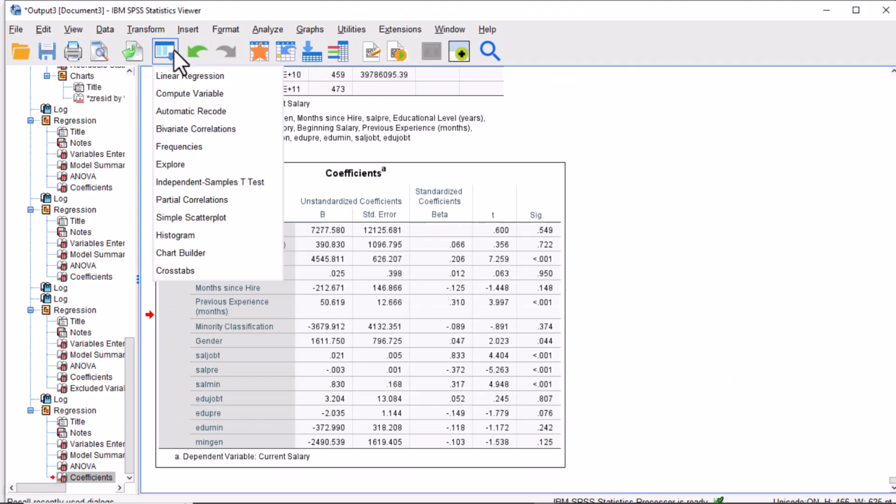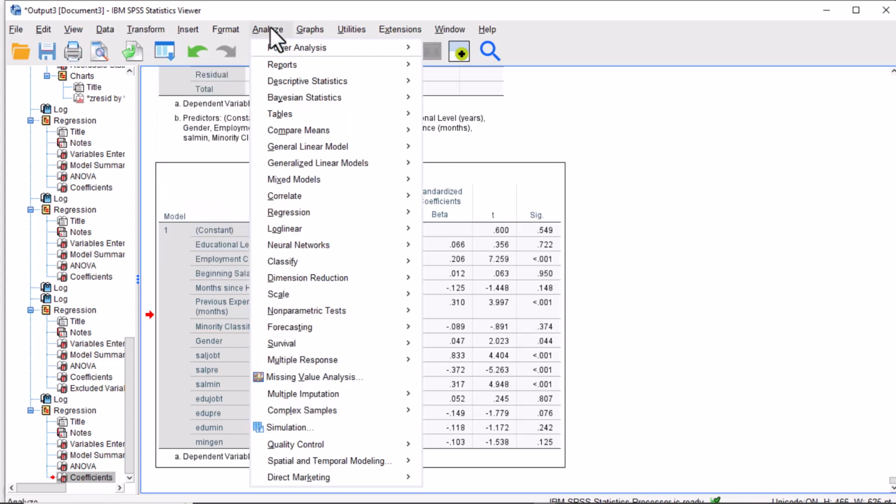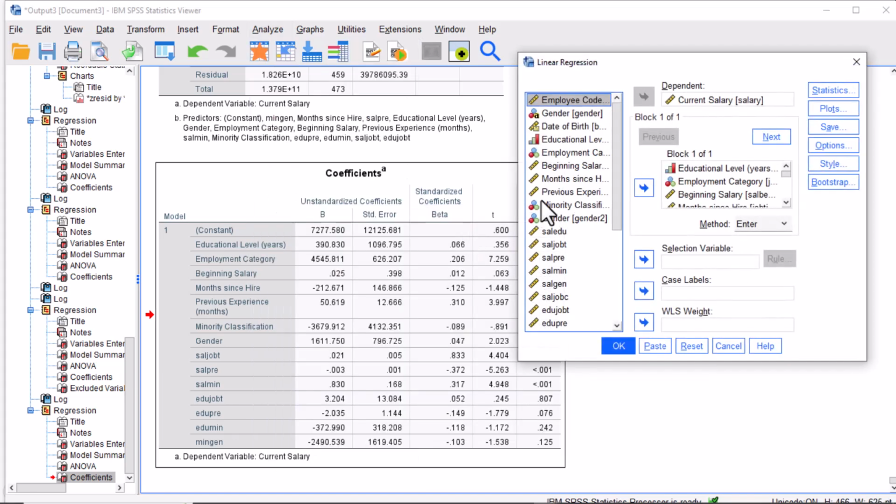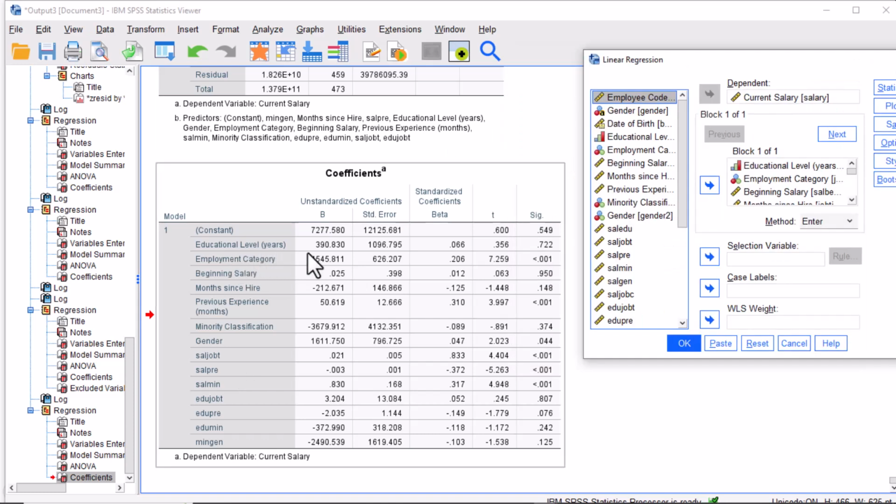So in our model, if I go to analyze, regression, then linear, we are dropping education level. We are removing education, and we are removing these other interaction terms that are non-significant.